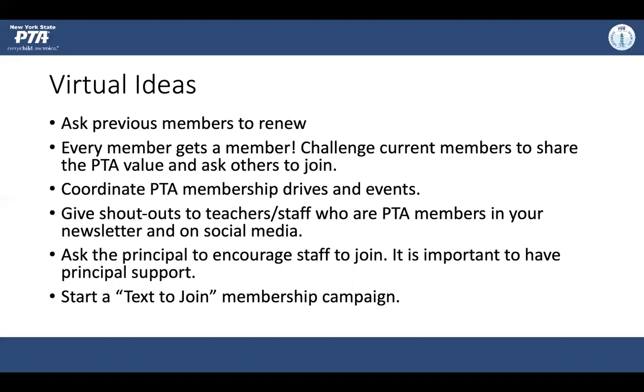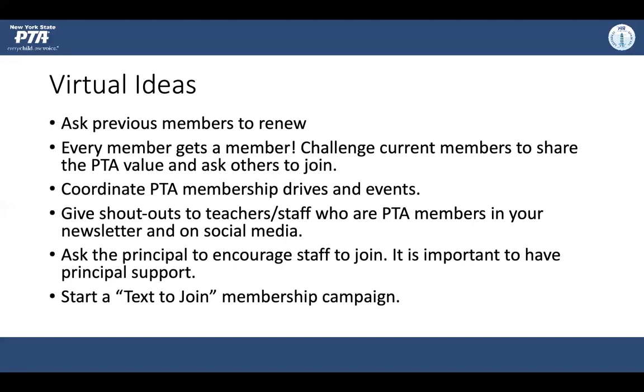You don't have to spend the entire time discussing what your PTA does, but here and there, scatter little bits of information like, hey, here's a fun tip about PTA. Did you know that the PTA pays for field trips? Did you know that the PTA has an event coming up next month? Did you know that we have a great and easy way for you to join with no contact right from the comfort of your own home?